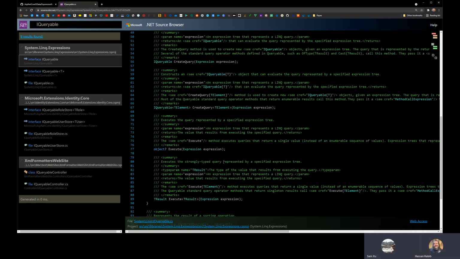That's right. And the object is whatever it maps to. This process takes the expression, executes the expression on the database, and returns something. That's right. So this happens in the query provider. It takes the expression, executes it at the database side, and then returns the final result.